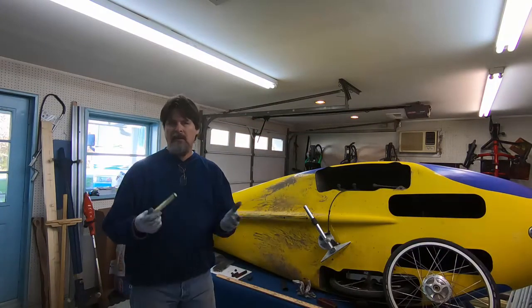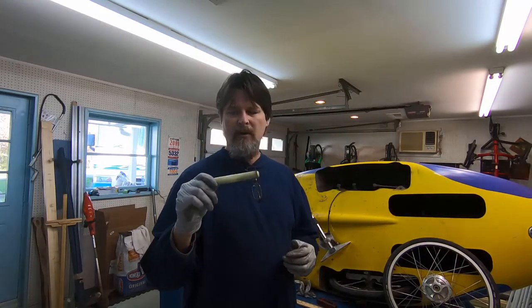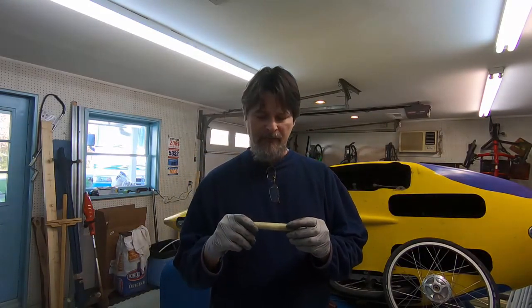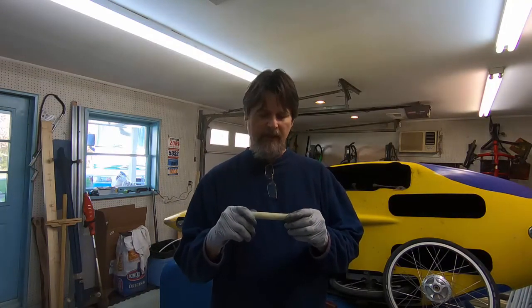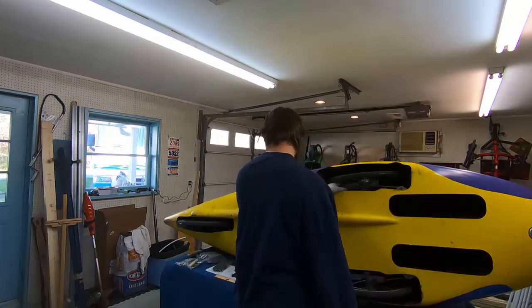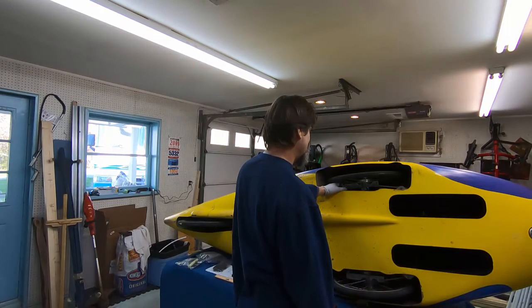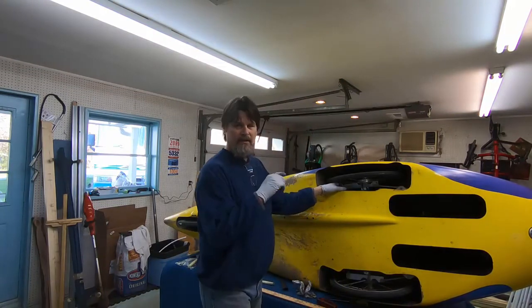Well, what's the worst that can happen? I'm going to cut this exactly in half. The worst that can happen is it becomes unusable. I want to try and lower it down at the same time. I just have to see what that's going to do. Clearance. So that might not work.